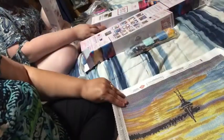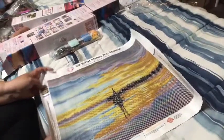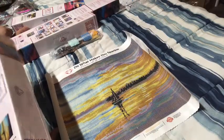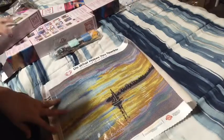Okay, ready? Bam! Upside down. Bam! Okay, down. Where are you? There you are. Okay, let's see the picture. Yeah, it's that little ship with the reflection. So that's the reflection in the water.